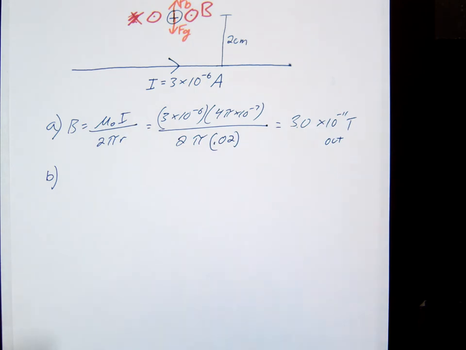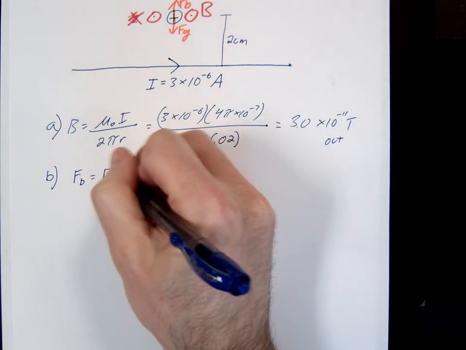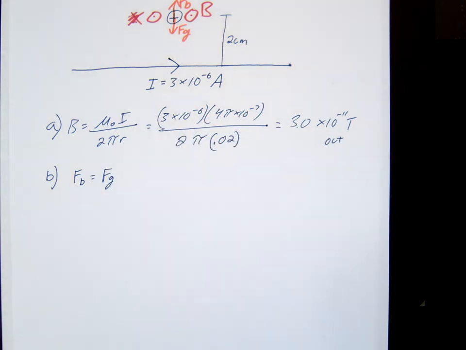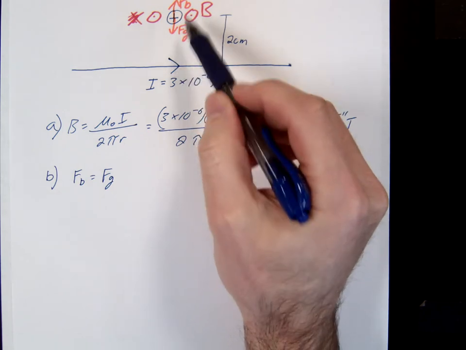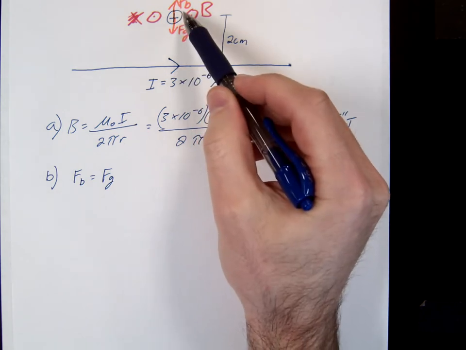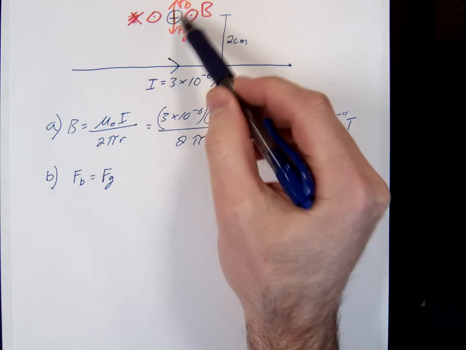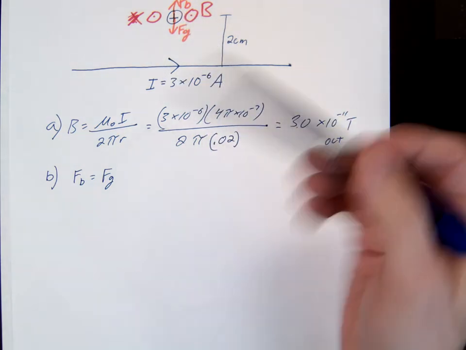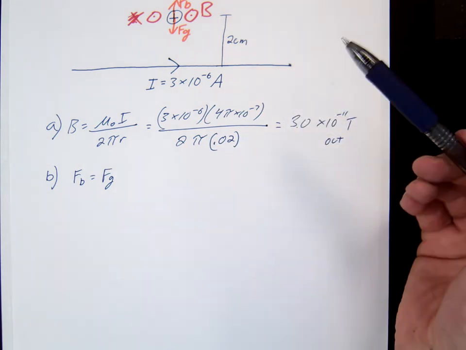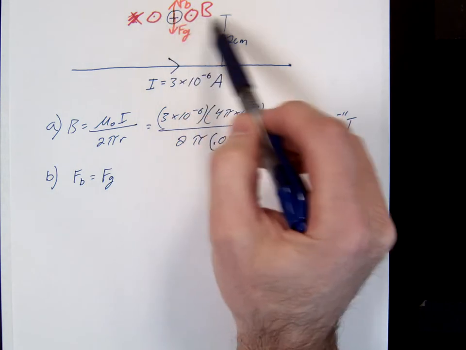If we want equilibrium, what should be true about those two? They should be equal. So F_B should equal F_G. What's the magnetic force caused by? Is it just the current through the wire? No, so if I just had a proton sitting here, it would actually not be in equilibrium, it would just fall down. So if you remember from one of the first things we did, when you have a proton moving in a magnetic field, there's a force that's going to be exerted on it, okay? So if this proton's moving, there's going to be a force exerted on it.